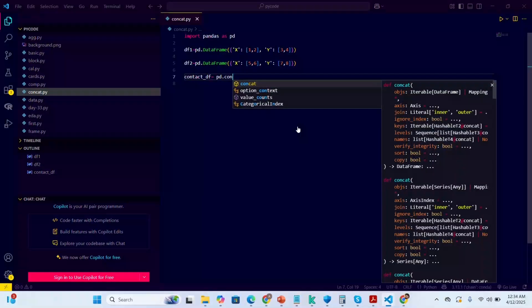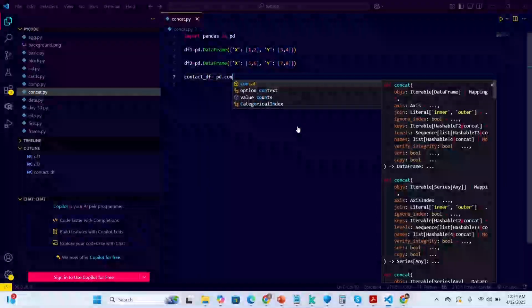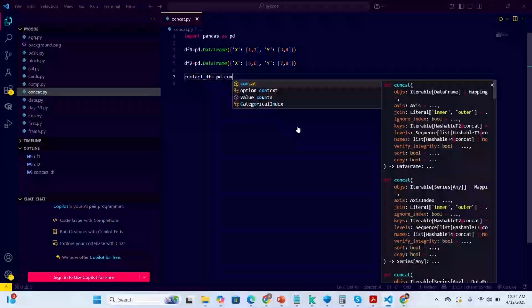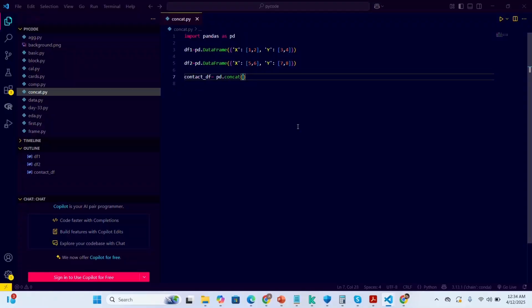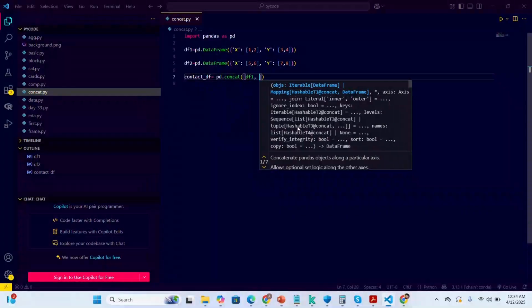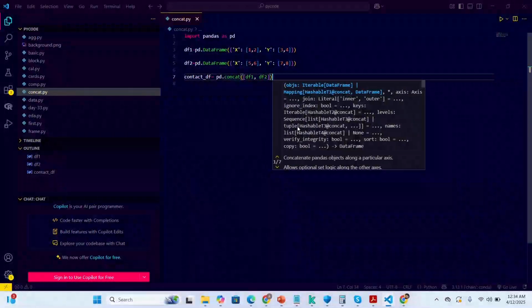You can see the list of functions presented in front of us, and we need to pick the one whose name appears, concat. After that I need to specify the parenthesis, and inside this function we call data frame 1 and data frame 2.